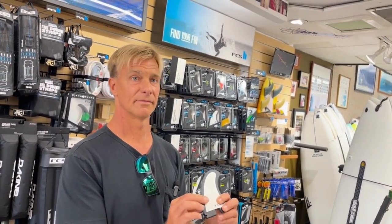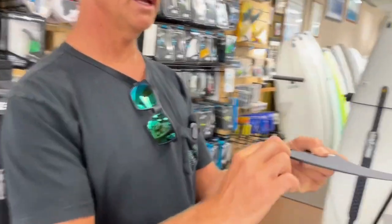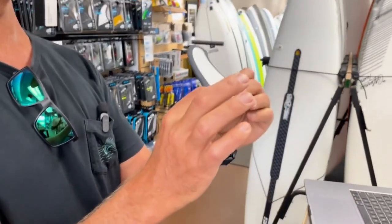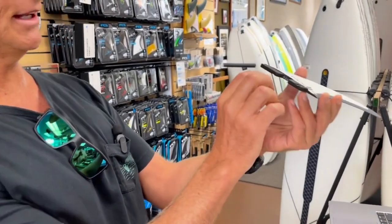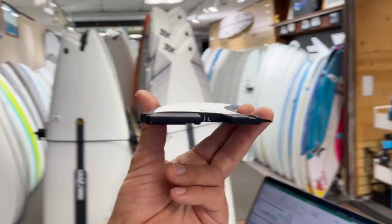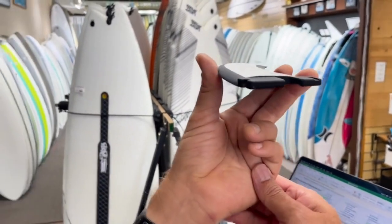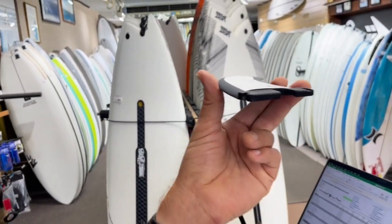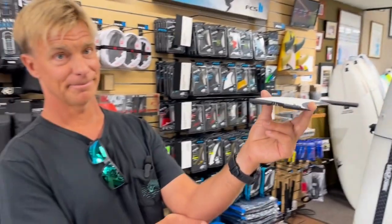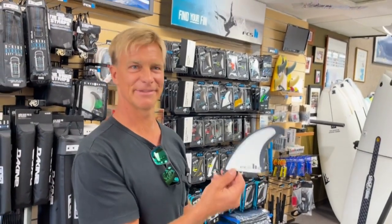With the leading edge being foiled, will the board sit differently? Not as much, because it's a flat foil — but it's thick. If you look at the overhang on the tab, it's really interesting. That was the first thing I noticed when I saw this — the overhang is thick. So it's definitely a flat foil but it's thicker and fatter. Really different.